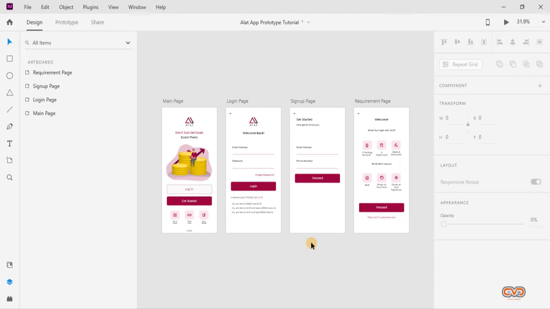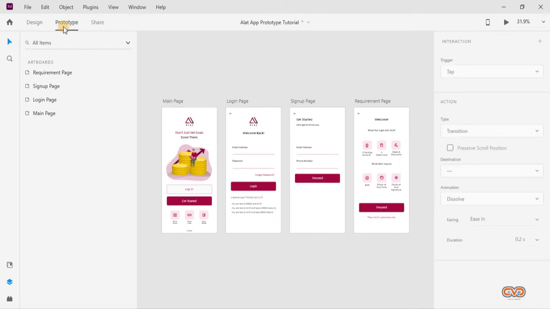Then the next thing I want to do is to head over to the prototype section, which is this, and I'm going to introduce you to a lot of whole new concepts, things you haven't seen. I talked about that in the last class. I'm used to teaching in the class, so sorry about that. In the last part of the series, I gave most of you an overview of what the prototype looks like.